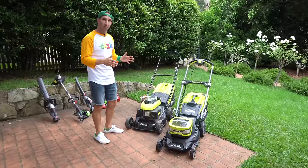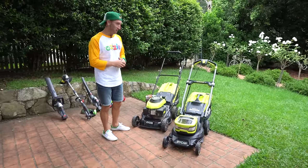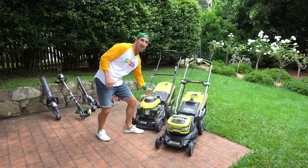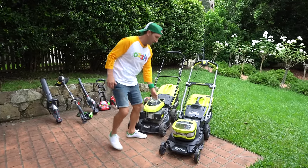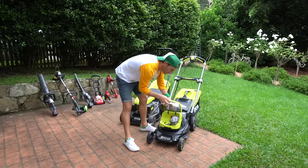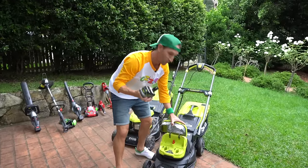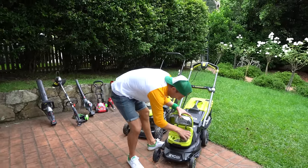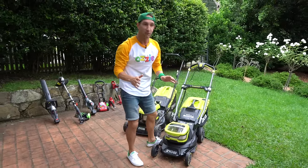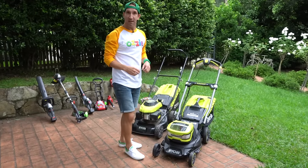Today we've got two different types of lawn mowers. They're both Ryobi, they're both bright green and black, and they both look really cool. But there is one main difference between the two. This one here runs on petrol power. This one here is electric or battery power. Now with the electric one, the battery one, that's where it gets its power. So you just plug that into the wall, and once that's full, pop it back in there, and she's good to go.